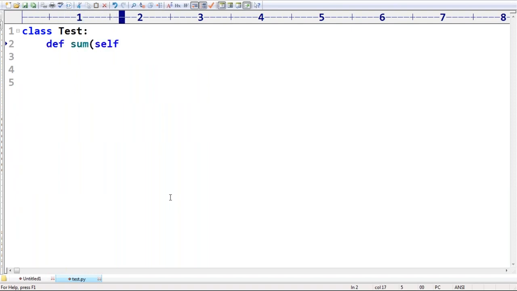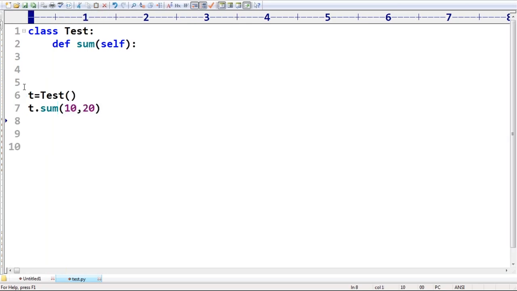Very simple. def sum method. Now here take very special care. My requirement is t = Test(), then t.sum(10, 20) or t.sum(10, 20, 30).